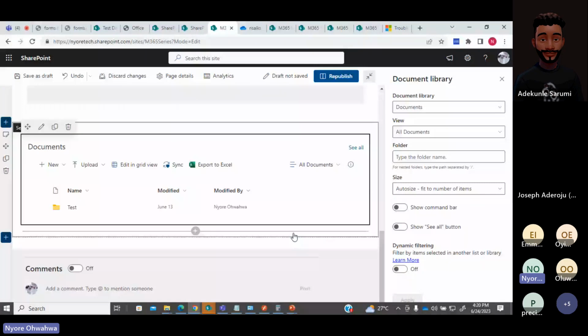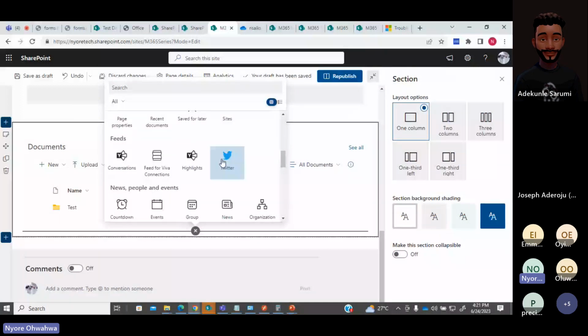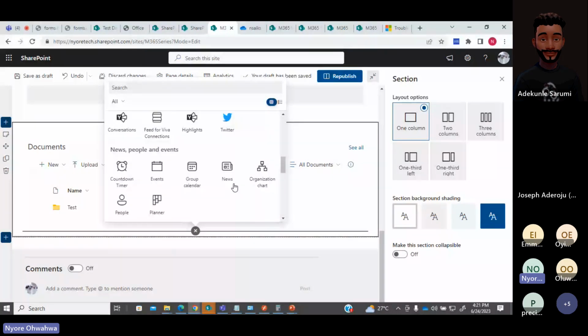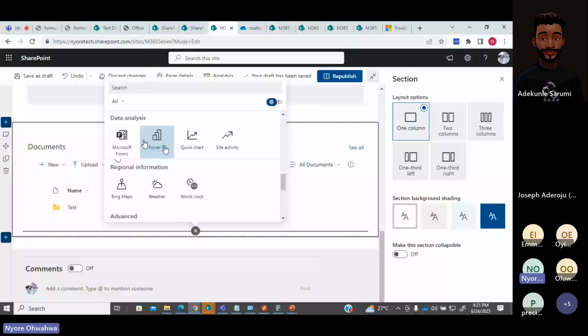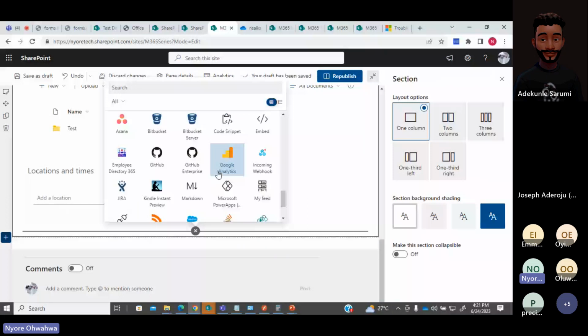So you can go through the list of web parts that we have. There are so many web parts that you can add. You see the Twitter web parts, the Yammer web parts. You can add news, you can add Microsoft Forms, Power BI, quick chats, word clock. You can add location web parts. There are different types of web parts that you can add.